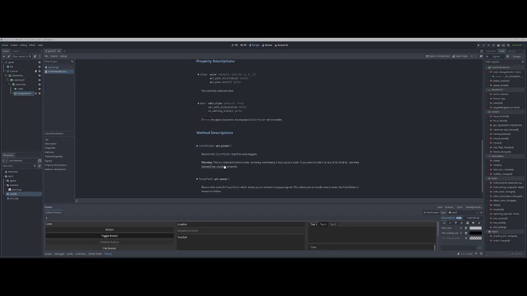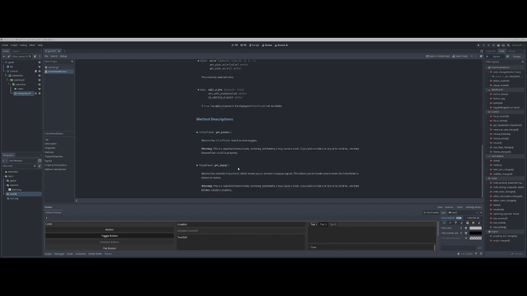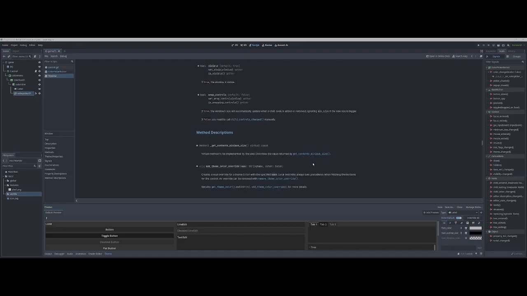That's not how this works. Pop-up panel, pop-up, transfer controls, pop-up panel, connect pop-up signals. So it allows you to handle events when the color picker is shown right here. This one, window visible property. What?